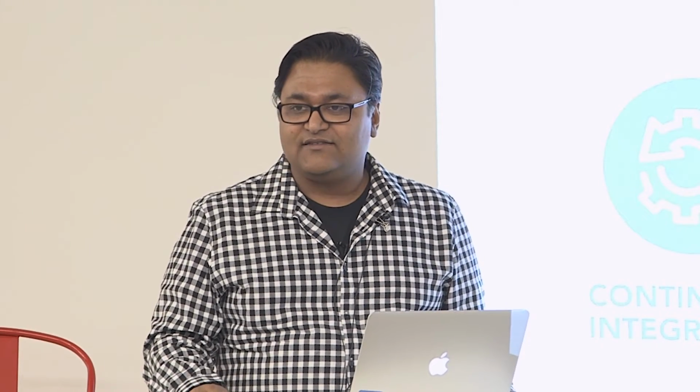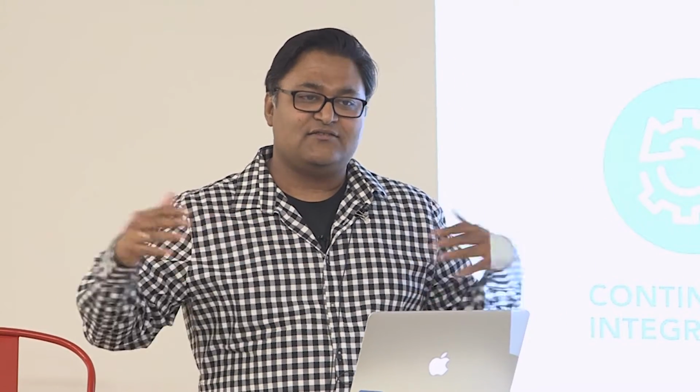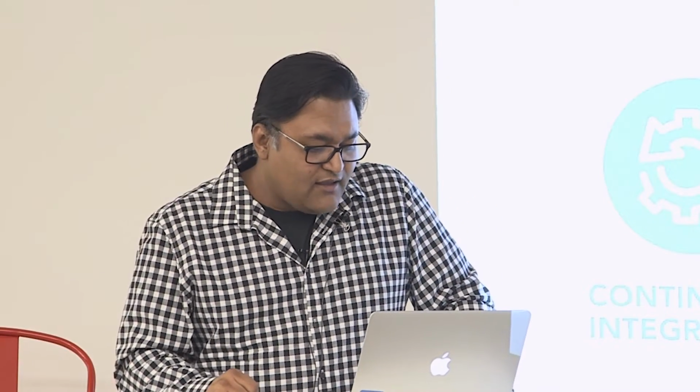So we have done a lot of work on the continuous integration side. We not only do parallel at one level, but we have a second level where we do sharding. So you have multiple Jenkins slaves running multiple parallel threads. We have two levels of parallelization to achieve those hundreds of threads running in parallel. You can run 50, 60 threads in one slave, but the moment you're talking about hundreds of threads, you need to have a cluster also. So we have this whole system based on a Docker-based Kubernetes cluster, which can run on the fly and expand.